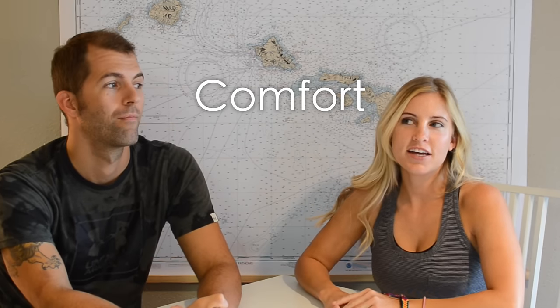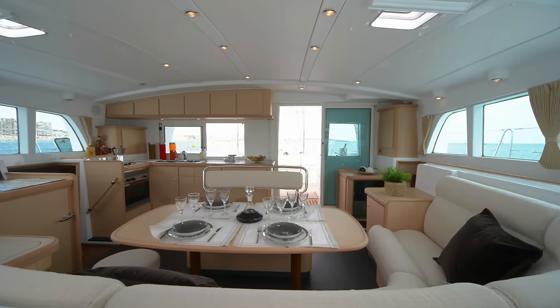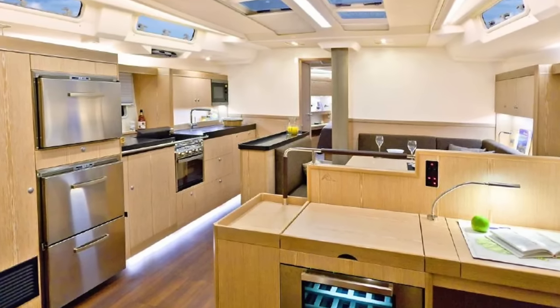Next category is comfort, and catamarans clearly win comfort. Because catamarans don't heel, people get less fatigued during a long passage, things don't fly out of cabinets as much, you can set your wine glass down and it won't tip over, and at anchor they don't roll like a monohull does. This is where catamarans really shine — since 98% of the time you won't be sailing, comfort is a real consideration for choosing a cruising boat. The interior design of a catamaran is also more spacious. Monohulls are designed to be usable while heeling, so designers make it so you're never further than arm's reach from something, which can lead to a more cramped feeling. If space is a priority, catamarans edge out here.